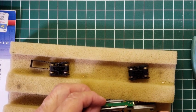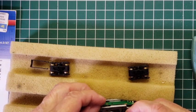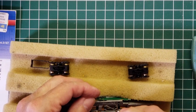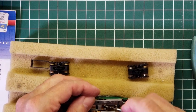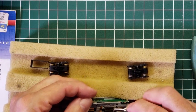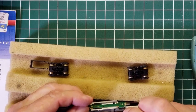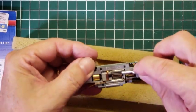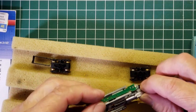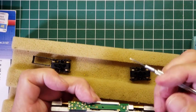So I'm still playing. Oh, I see. So down here at the bottom, I may have to push that this way. What the heck? What the heck? Okay, what's going on with that? Oh, that's plastic there. Okay. All right, so it's got plastic on the motor.